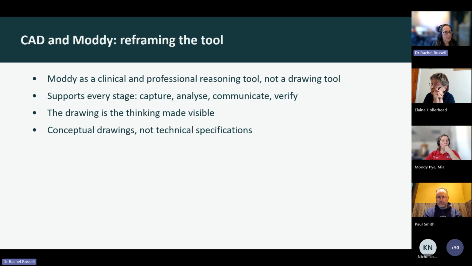What computer-aided design can do for us is help us capture lots of the information that we gather when we're carrying out our initial assessments, looking at people's environments, or looking at an existing environment.